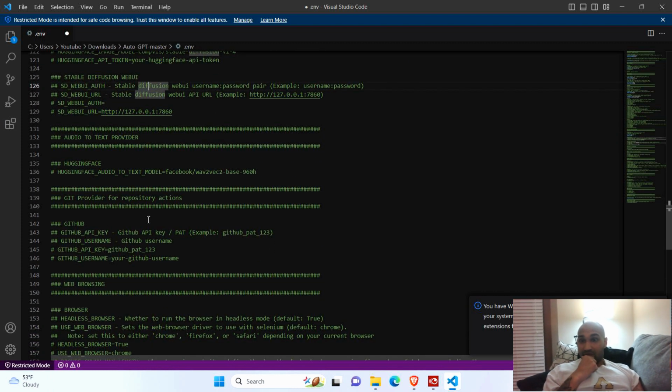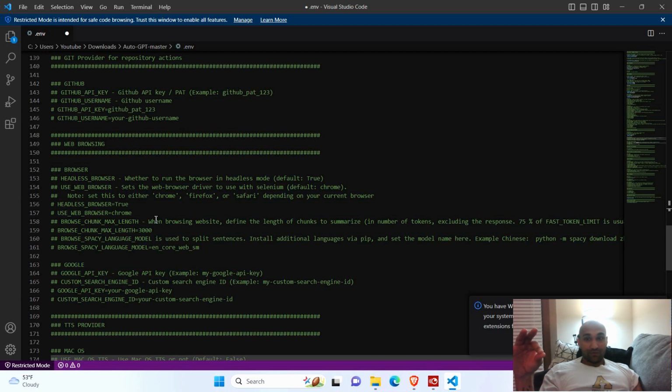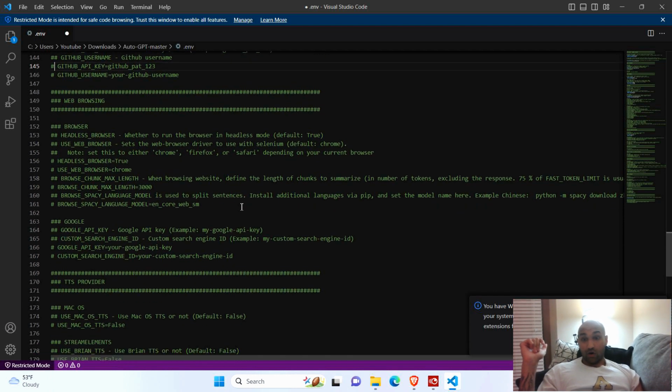And then you also have an audio-to-text model that you can also get through HuggingFace. And if you have a GitHub account, if you're using this for software development, you're definitely going to want to make these valid and then put in your GitHub username. You just copy and paste that straight in there. And then GitHub will also have API keys that you can create and copy and paste directly in here. Very easy, very straightforward. You have to make these two lines valid and you're set to go.